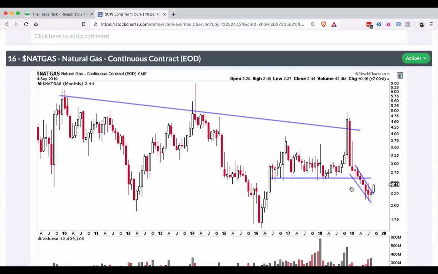I mean, structurally, when we just look at this big picture here, it still is in a very tough spot. This is absolutely more of a trader, shorter term, day-to-day, week-to-week market. We do have some momentum moving to the upside here. Maybe we get as high as around 2.60 or so and start to retest this flat prior support area over the next month or two. But again, you still have to worry about a lot of this overhead supply and the fact that there's no real strong dominant long-term trend here. If anything, the long-term trend is to the downside or, at best, sideways.